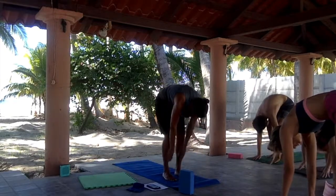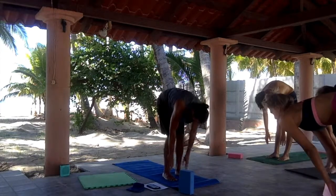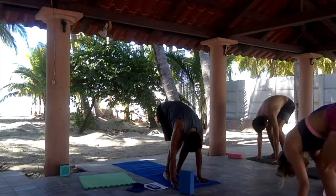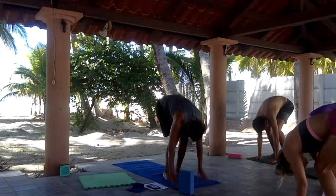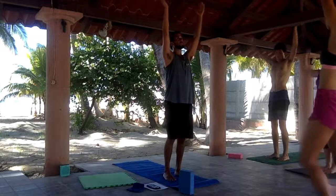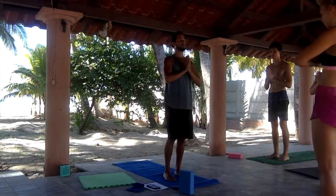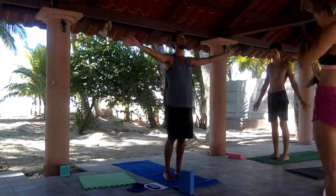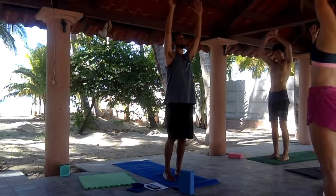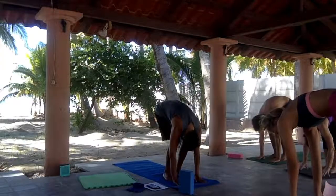Inhaling to a halfway lift, exhaling, forward fold. Arms up overhead, prayer at heart center. Inhale your arms back up overhead. Come to a forward fold. Inhale halfway.